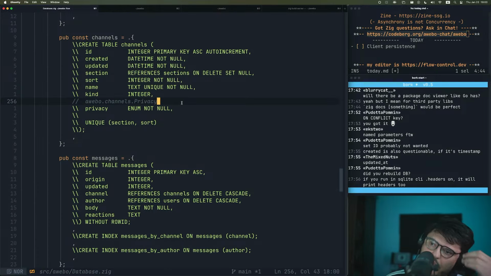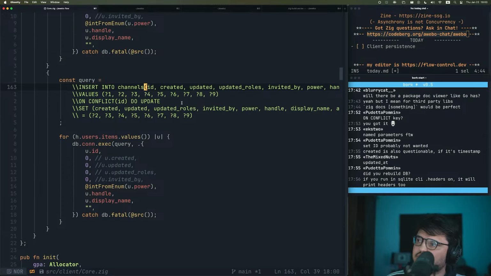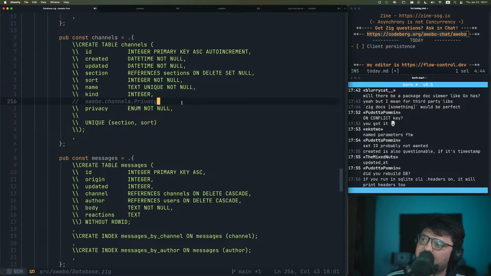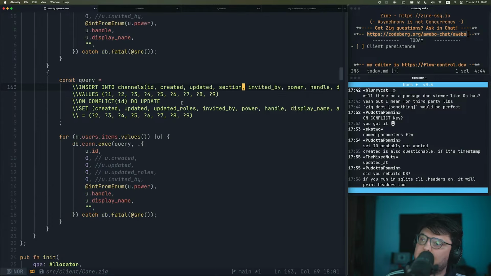So channels: ID, created, updated, section. Oh no, don't tell me section references stuff. Sort, name, kind, privacy.